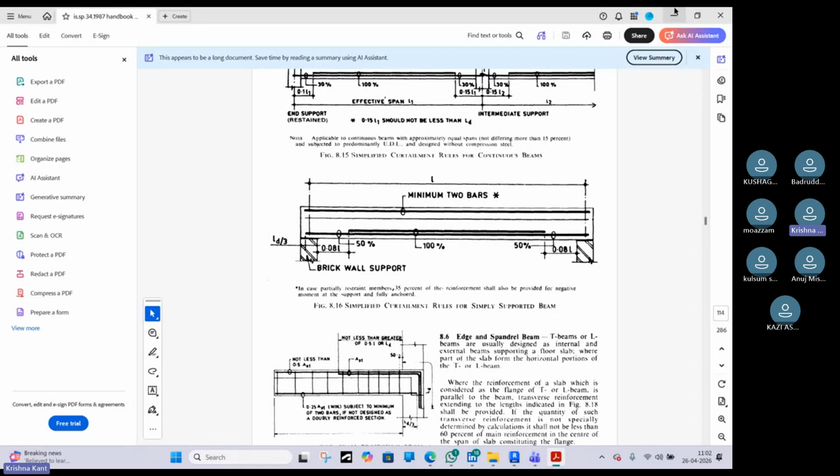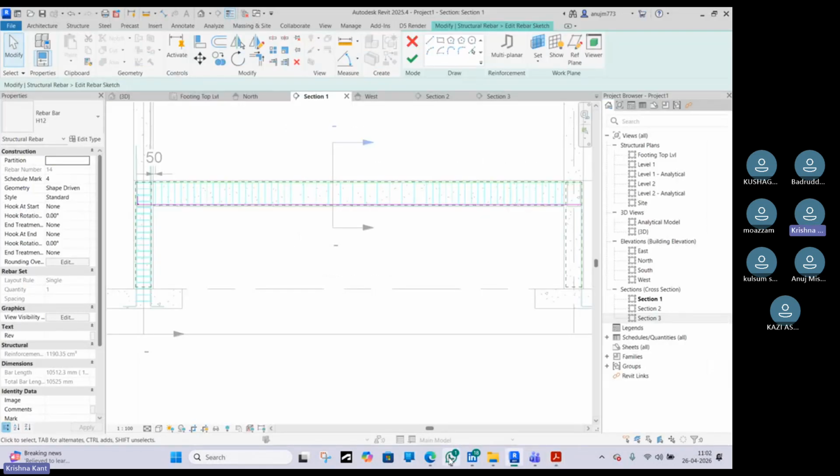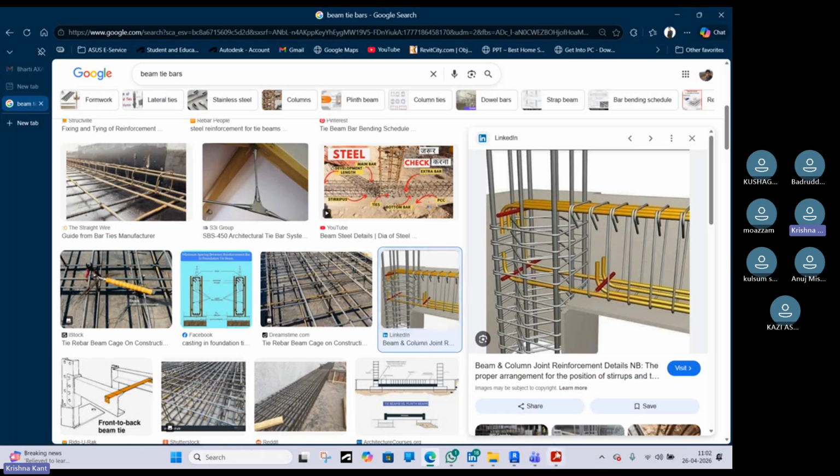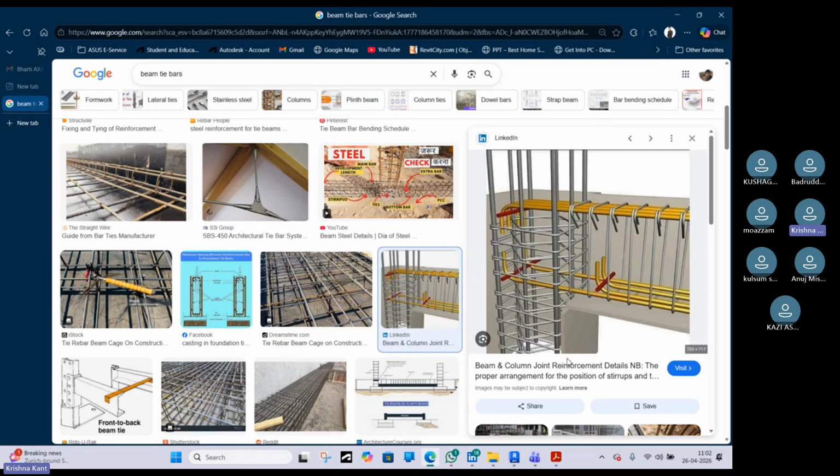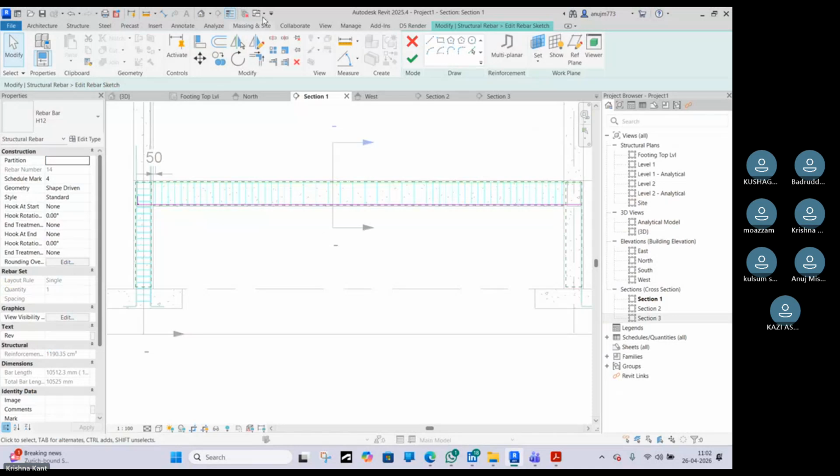at the center portion. So actually there is a length we have to consider, like suppose this is the L. L means from the center of the column to the other center of the column. Basically the beam length, we call it L. So that we have to measure first.